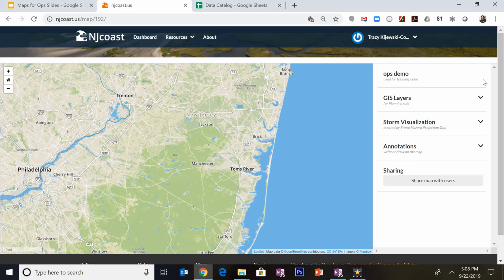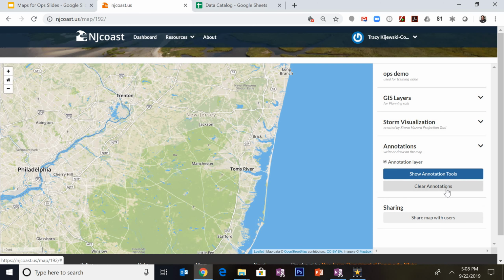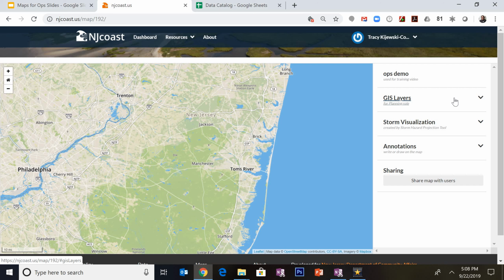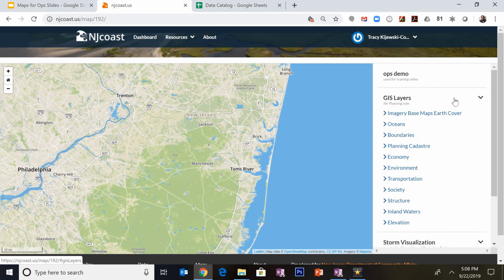And then the last part of the menu set here is the annotation zone. When I click here, we're going to have some ability to bring in annotation tools to work with on the map, and I'm going to demo those live for you today. Okay. But now let's go back to GIS layers. The GIS layers are, again, all the data coming from the state, county, or municipal source that are all preloaded based on your role and the municipality that you're a part of.